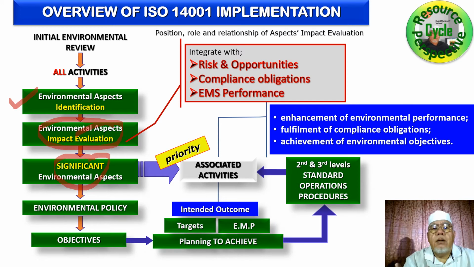It could be aspects which are urgent under the law, and law has got liability, or urgent to client, urgent to other interested parties. Now, once we have evaluated all our environmental aspects and tabulated them in the form of an aspects impact register, I call it a dashboard, then we are able to have an overview, the entire list of environmental aspects, and we know which ones are significant.